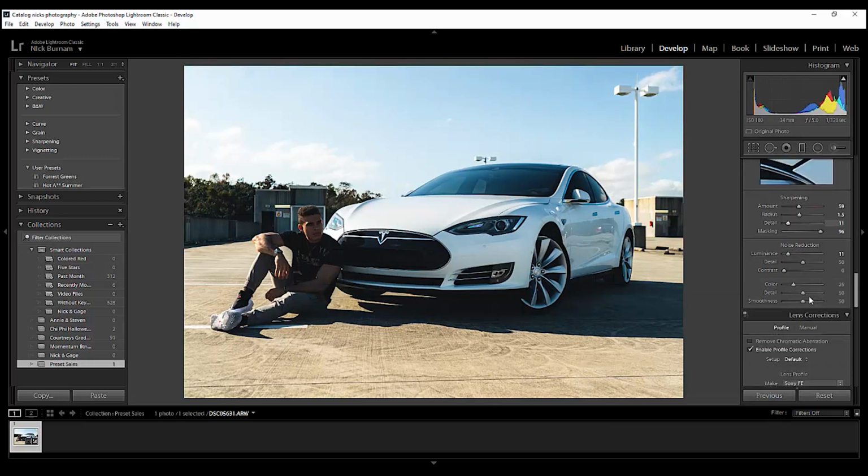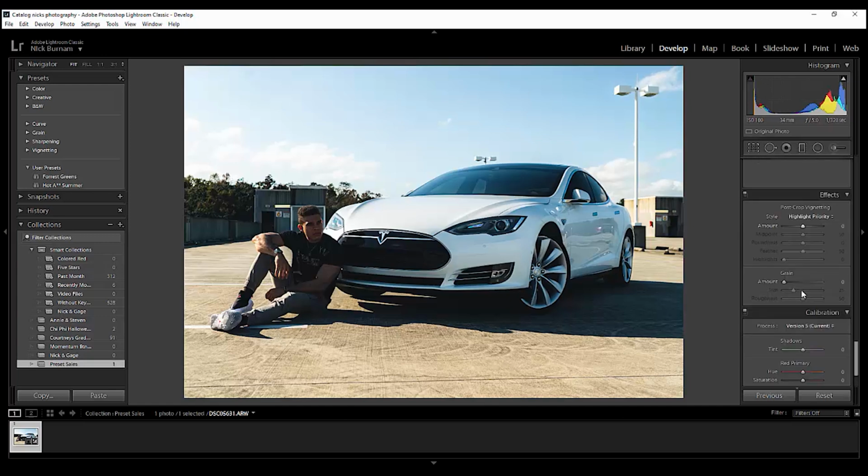When you're looking at it from afar. So with this, we're going to go down to the vignetting. I like to add a bit of vignetting on pretty much all my photos just because it looks good around the edges and just brings it all together. So we're going to drop it down to about, I'm liking -15. It just kind of brings it into just about the car, dragging your eyes to the middle of the photo.